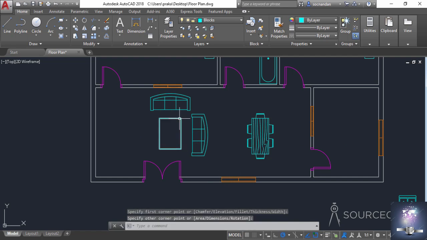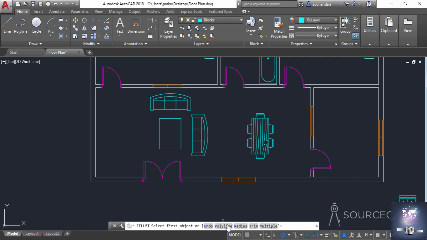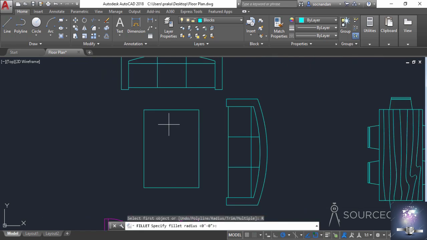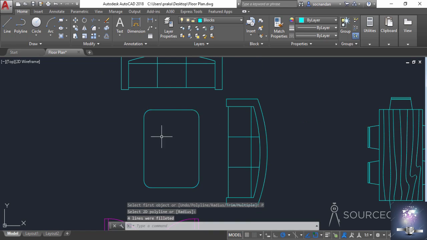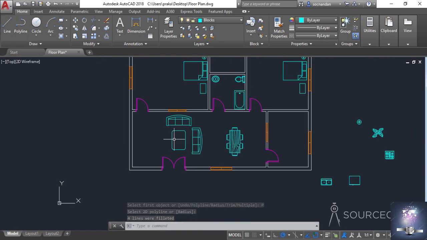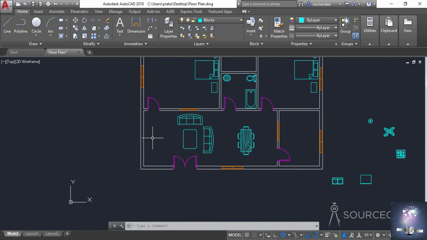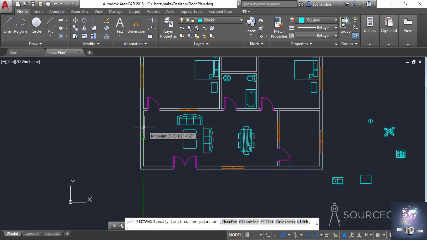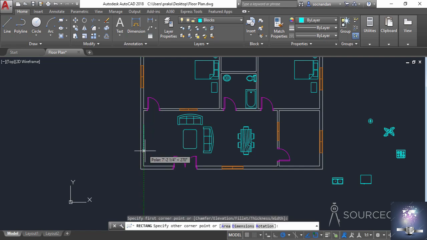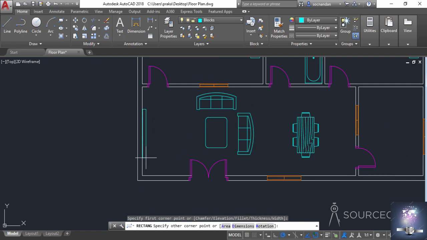Okay. And now we need to add a small filleted radius on this rectangle, and for that I'll select this fillet tool and click on radius, and I'll approximately select the radius by clicking at 2 points. So that will be the radius. Click on polyline and click on any of these lines. So that will add fillet on all of these 4 vertices. So there we have the table. Now let's add the TV here. So for the television set, I'll select the rectangle tool, click on this point, and let's add it just like this.